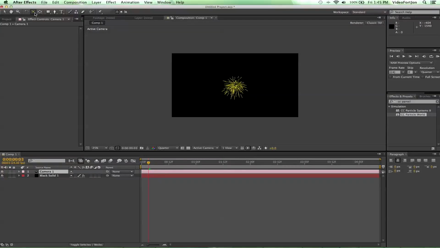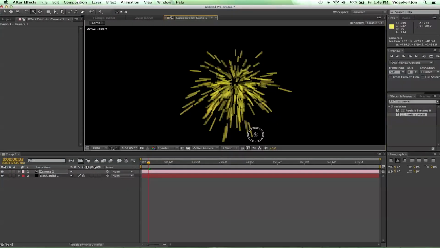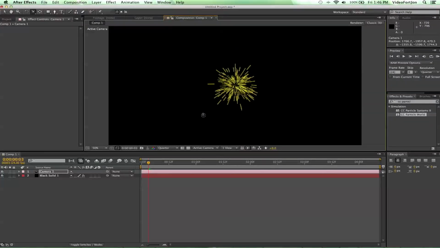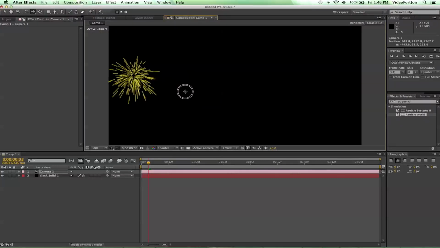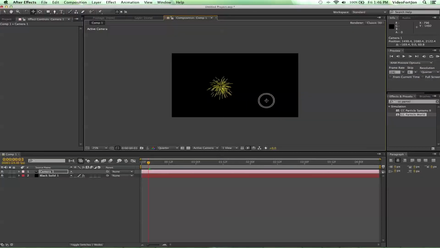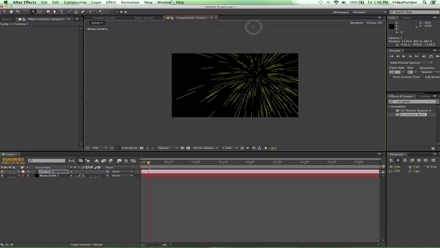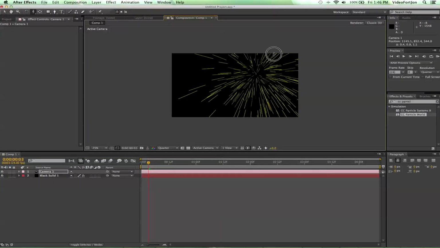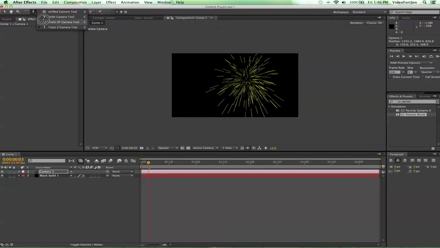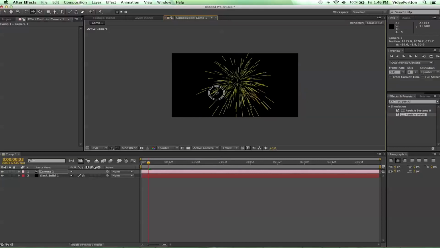So let's select orbit camera tool, and we can now orbit around our particle world. Get in close there. Check that out. Woo! Call mom. All right, and if we go to our track XY camera tool, this is going to pan left to right. Now I know it probably just looks like I am moving the layer back and forth, but this is actually the camera moving about that particle system. You can also choose the track Z tool, and that'll let you pan into or out of the camera. So it's kind of like zooming in on a camera. It's not scaling up the layer, it's actually doing a zoom, which is pretty cool and fancy. And we can go back there and move it around and center that.